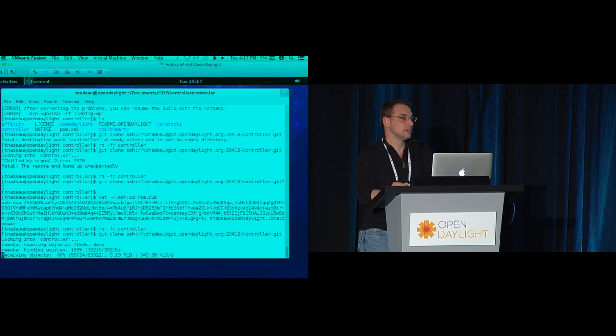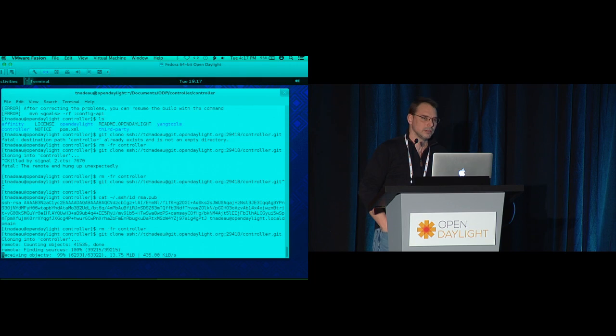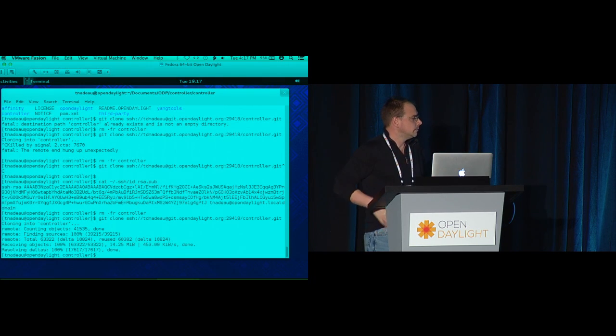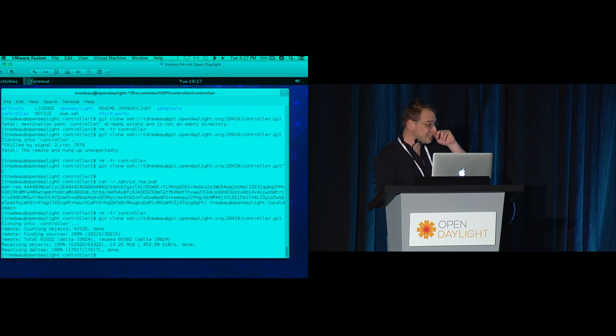Thanks Madhu for setting up the Fedora for you guys, because if you pull the latest Debian, it doesn't have the latest Maven, and you have to mess around to get it to work. Also, Git is installed in the VM. In a normal VM, Git isn't installed by default.